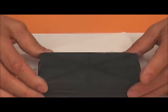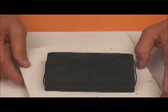I also do that with my charcoal block. See the cross in here? Then I can set that right on top of my cross and I have an excellent spot for that.